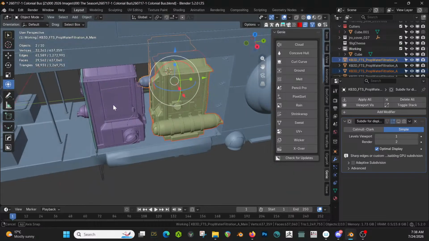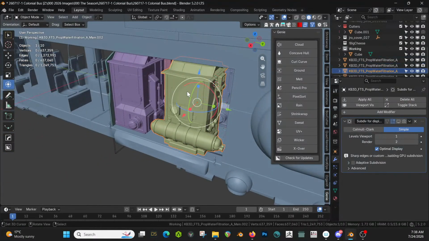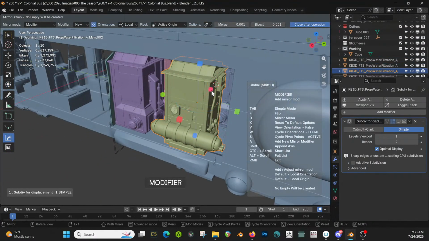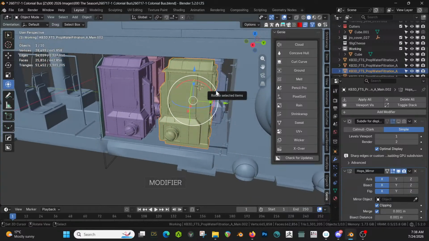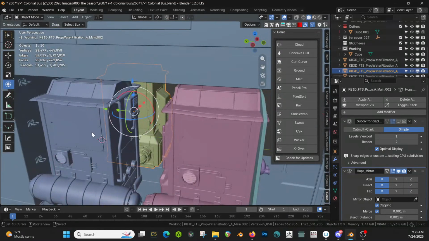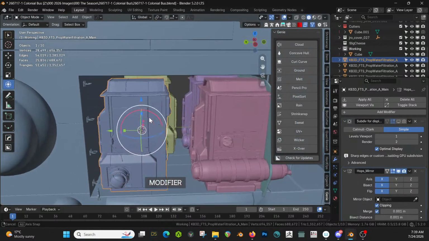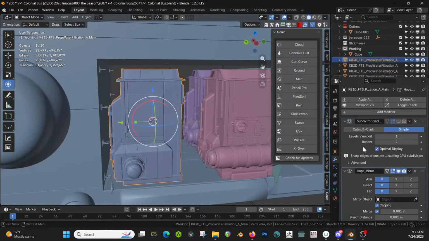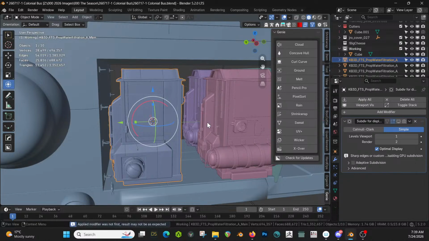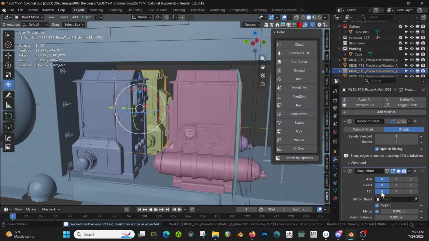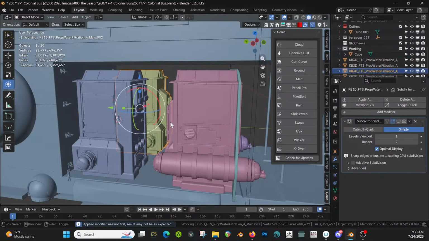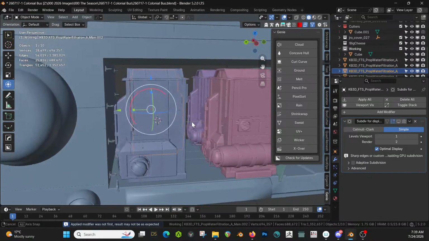Yeah. Going to this one. Mirror that side. That gets rid of that thing. Perfect. Same on this one. Great. Apply. Sure. And apply. Sure. Great.